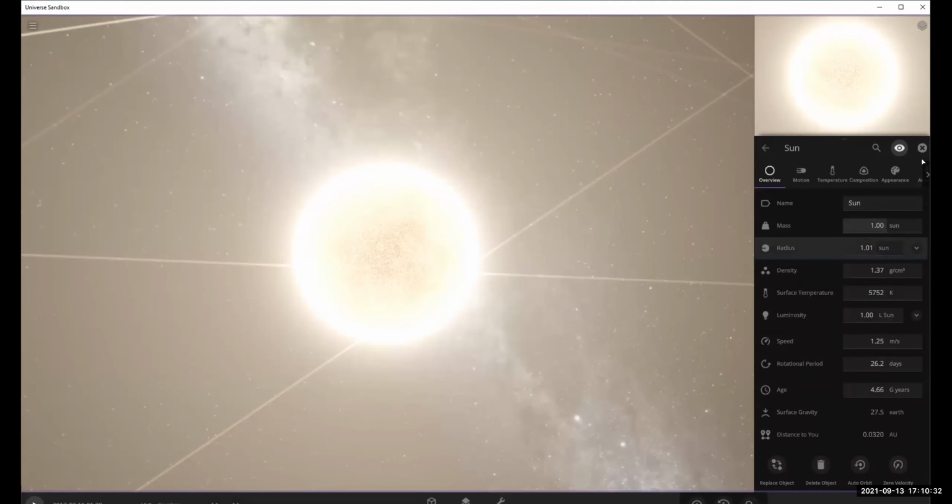Of course, it uses the sizes and the properties of the sun. One solar radius is about 717,000 kilometers. Okay, so its surface temperature is a little over 5,700 Kelvin. So it has a lot of useful properties in here, okay? So this is the center of the solar system.